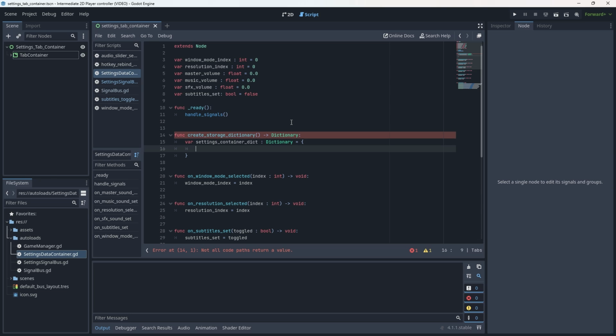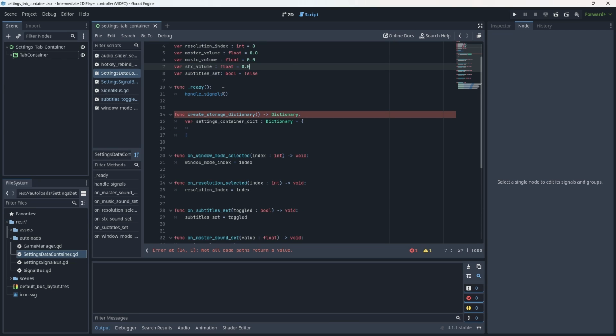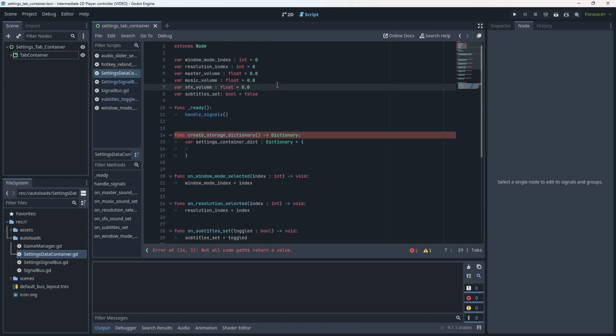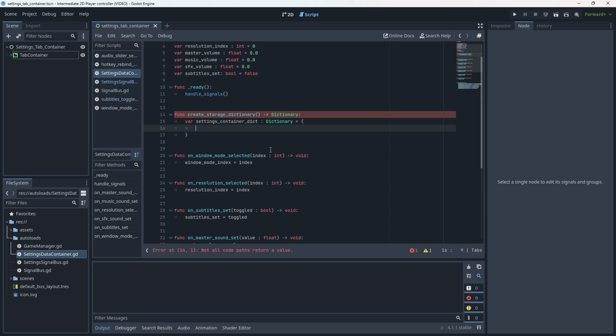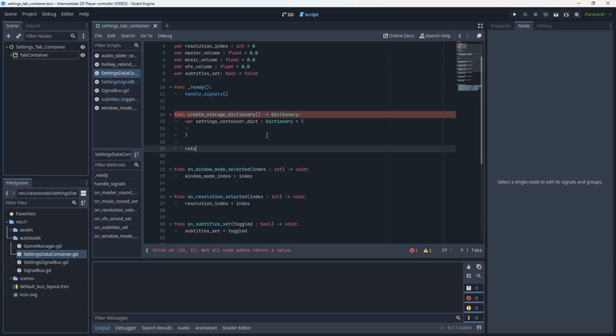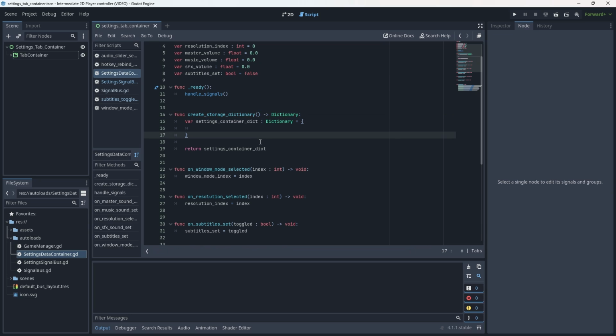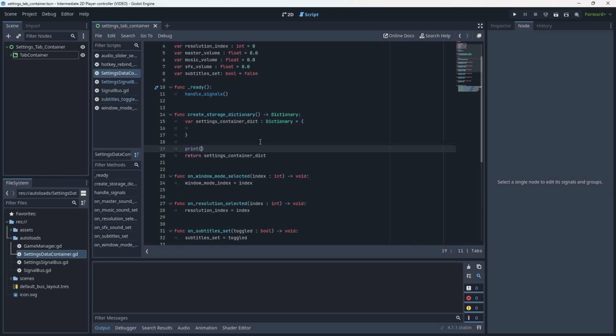Now, you can do nested dictionaries. You could also change all of these into set resources and then load those resources up, or store this data into a resource and then pass it on as you go. That's actually a pretty good way of doing it. In the future, when our settings get much larger, that's probably what we will end up turning this into. But for now, this will do. So let's first create our return for this. It will return the settings container dictionary. I'm also going to put a quick print statement in here. So we're going to print the settings container dictionary as well.